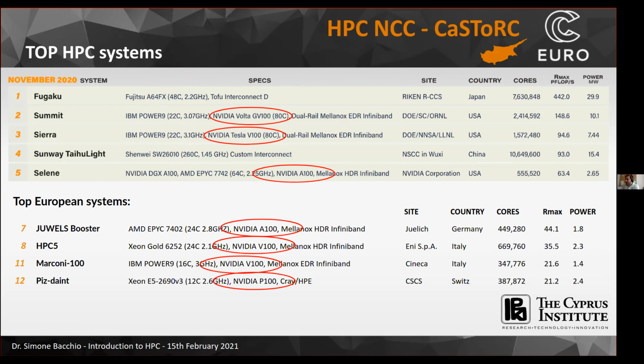Another question came out. For those interested in entering the HPC field, what are the must-have tools to learn? Panayot asked this. There are a lot. It depends mostly on your kind of application. As I said, the first step is to investigate what software is available for HPC for your kind of scientific problem, and then it also depends on what system you are going to deal with. Nowadays the must is to run on GPUs, so that's one of the focuses you need to have. This is really problem dependent.